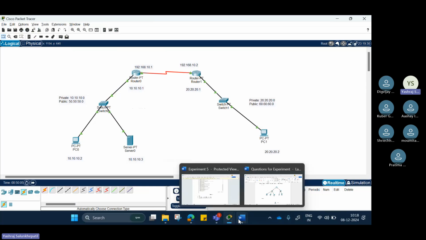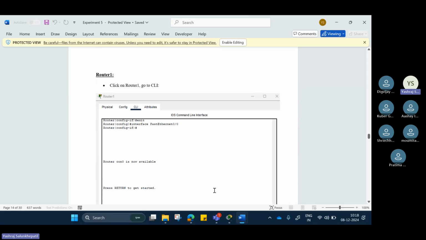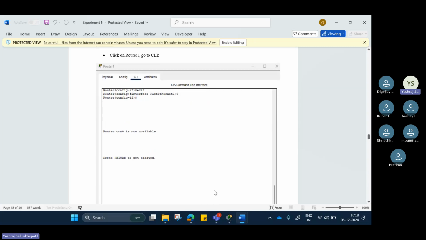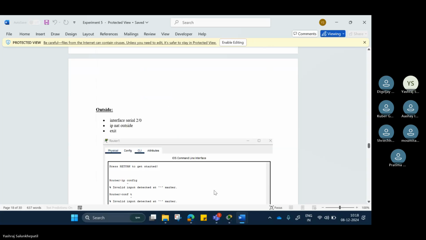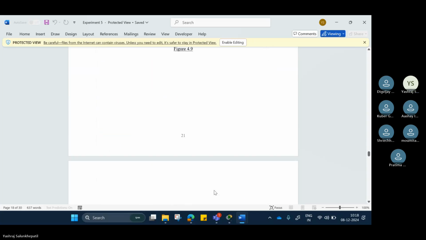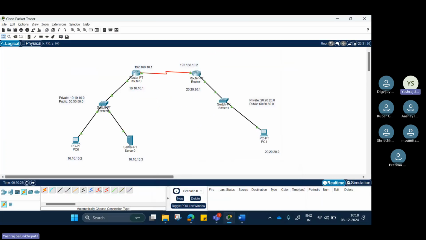Okay, let's continue. Sorry. Now there is one thing remaining. So we have NATed our private IPs. We have configured the IPs on our devices, and now there is one more thing that we need to do. What is it? If I do this, it is successful. But if I do this, it is failing. The same thing, if I do this, it is failing. So why is it failing and what should I do?